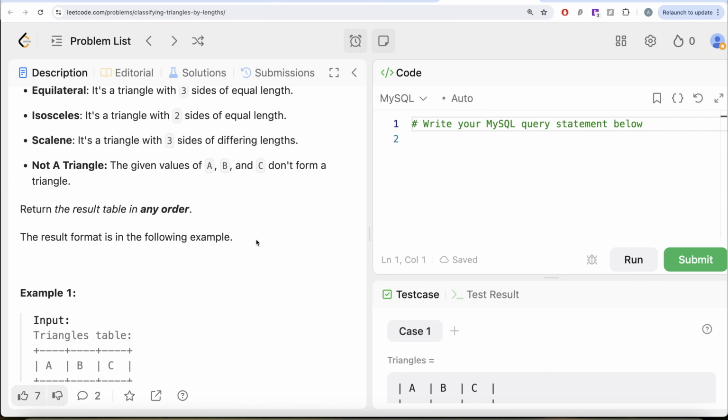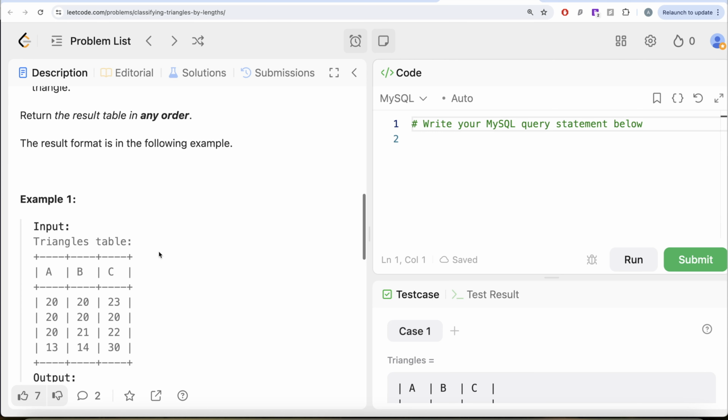Okay, let's go through those examples. Here you have four different possibilities where you need to find out whether it is an equilateral triangle, isosceles triangle, scalene triangle or not a triangle. The first thing to keep in mind while solving this type of question is, whenever three sides of a triangle are given, you need to check whether they can form a triangle or not. And the rule for that is the sum of two sides should always be greater than the third side.